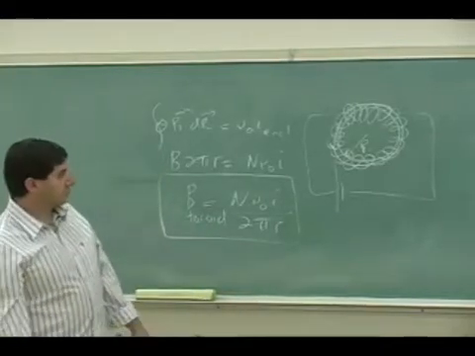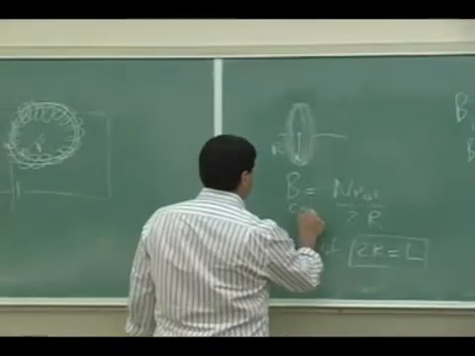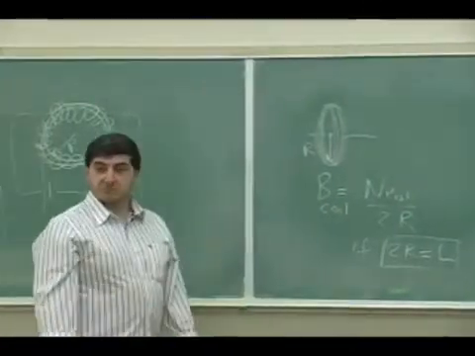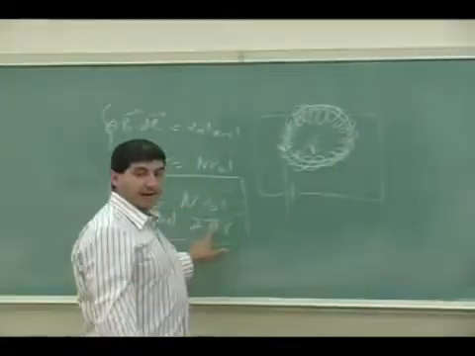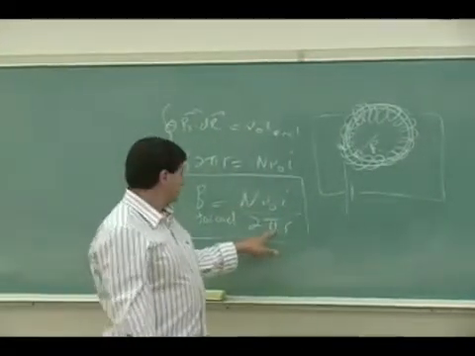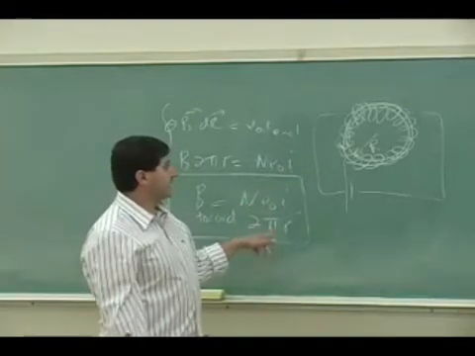The coil will win. It looks like the coil will win because it doesn't have the π. And then the toroid is going to lose by a factor of π.